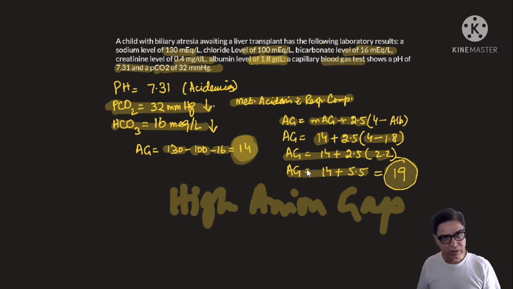So there has been some respiratory compensation in this particular case, but it actually clarifies that if the anion gap seems to be normal, you still correct it for any decrease in serum albumin level, and that may give you a surprise. In this particular case, the normal anion gap metabolic acidosis became high anion gap metabolic acidosis when we corrected it for the low serum albumin levels.